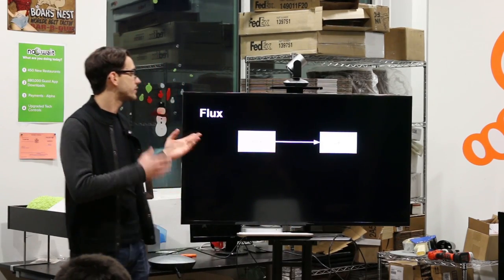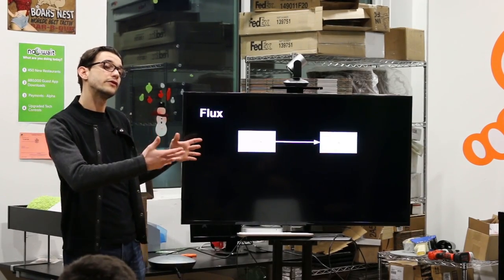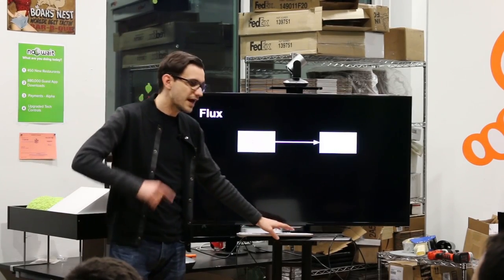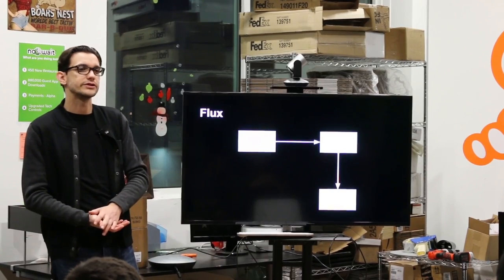And then, so now that we have this two simple pieces with one direction, how does the view then go and tell the store that it needs to change? Well, it has to take what's called a round trip and the first thing it does is creates an action.